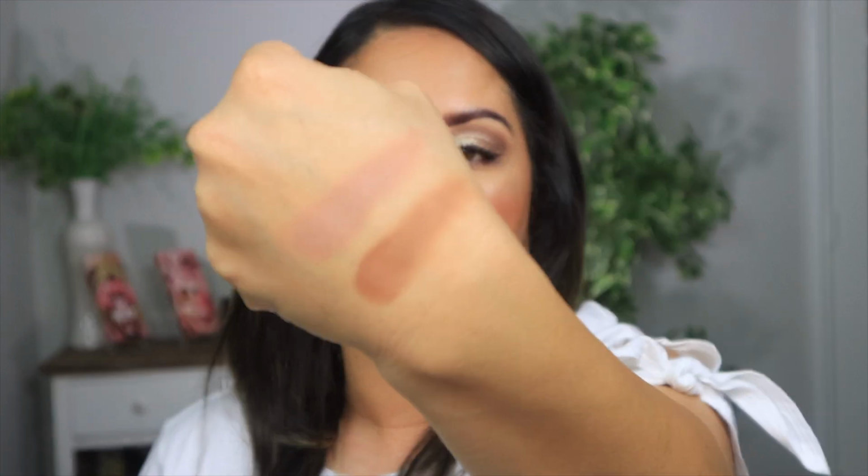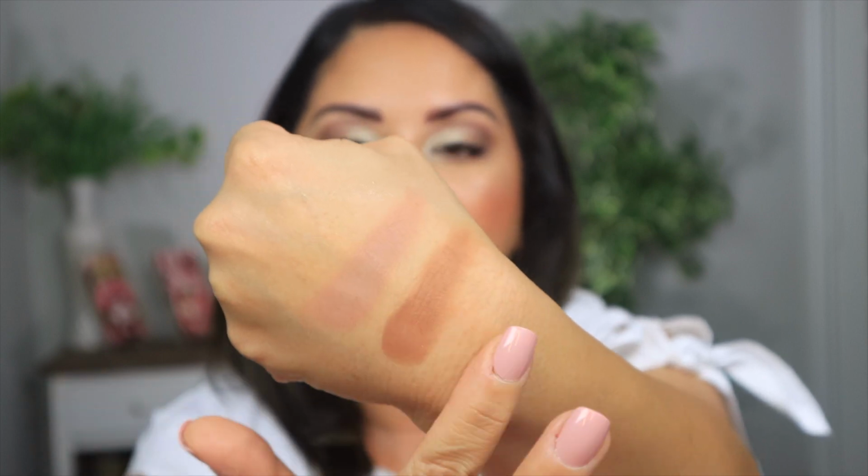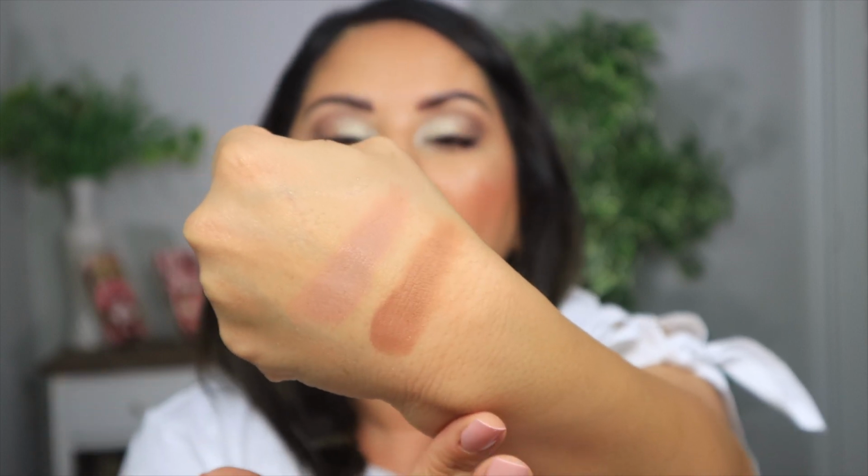I just swatched them, as you guys can see, and I'm going over them and they are budge proof. These things are not moving anywhere. I did swipe them on my eyelids, just a tiny bit, when I got them, and hours and hours and hours later, I was still working my makeup removing balm into them. So they're literally life proof, you guys, which I guess is a really good thing.